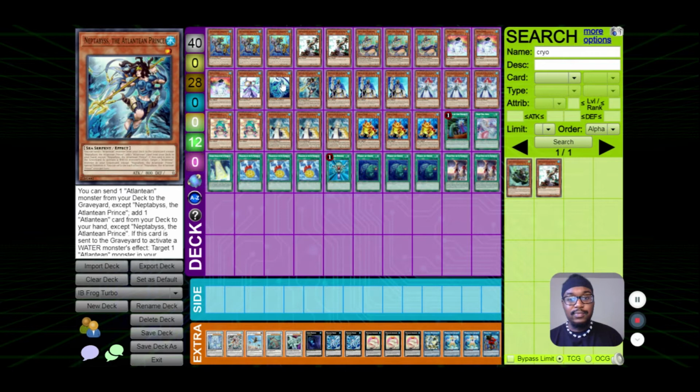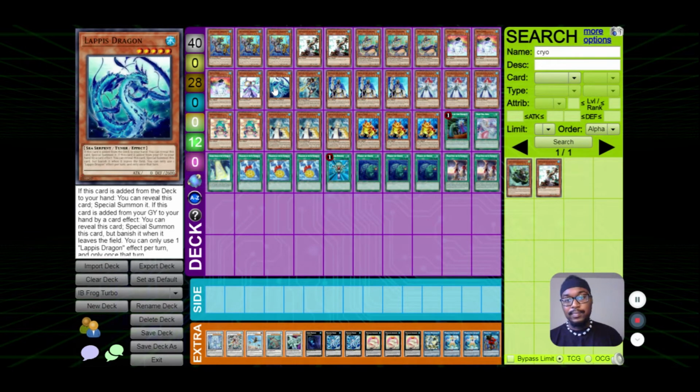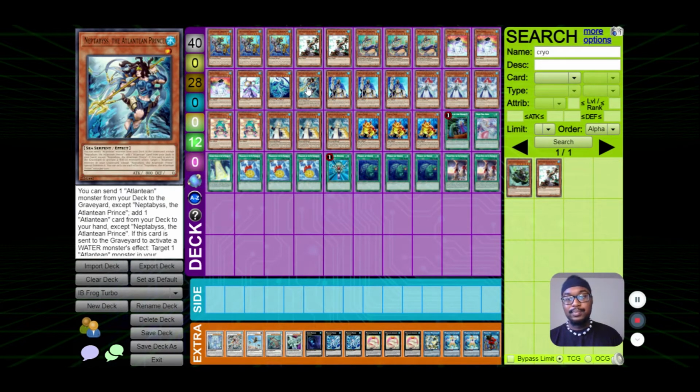So moving past the Frogs, still play the Geomancer for the combo. Lapis, searchable off of Dragoon. It's a free body to the board. Nativis Prince is still pretty good, especially during the combo. If you don't know what the combo is, check the other deck profile, because I'm going to keep saying the combo, and I'm assuming you know what it is.